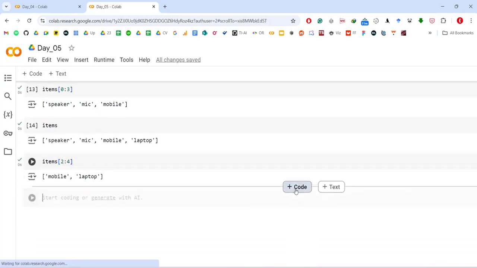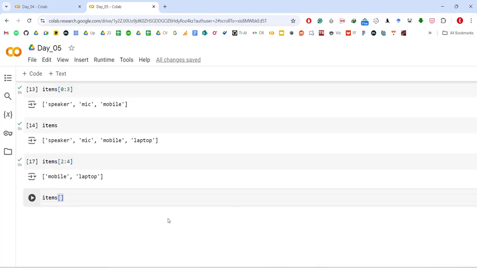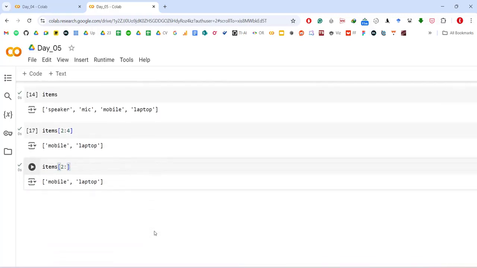And a couple of quick hacks here. You don't have to specify the first element also. Let's say you want it from the start, just put colon and 3, it will automatically give you 0 to 3, because the default start value is actually 0. And if you remove this 3 and put 2 till the end, this will assume that the default is actually the end of the list. So default for starting is empty, and for ending, don't specify anything. It will automatically give you till the end of the list. So that is about slicing a list, just like you slice your bread.